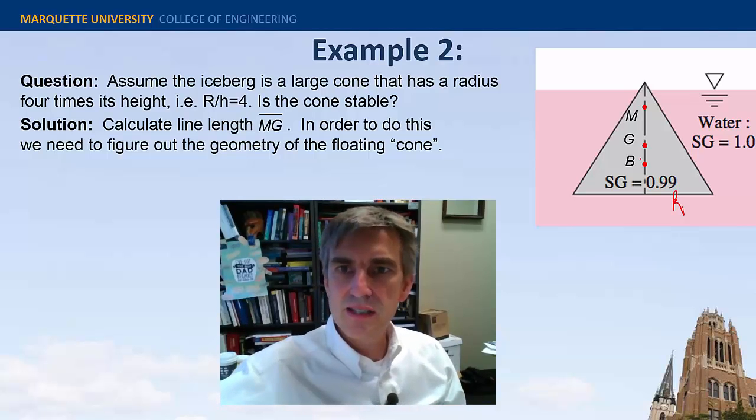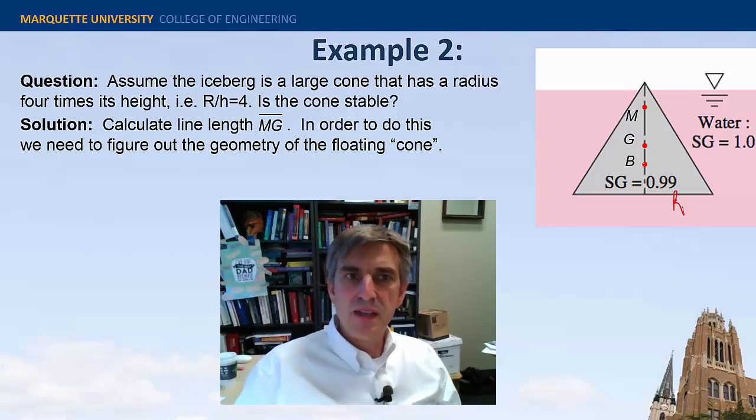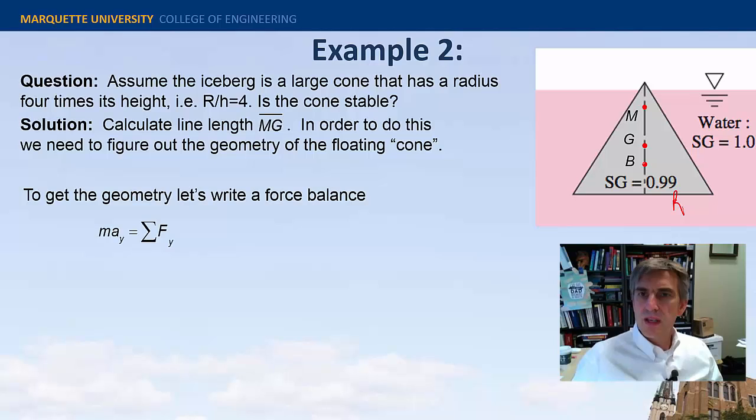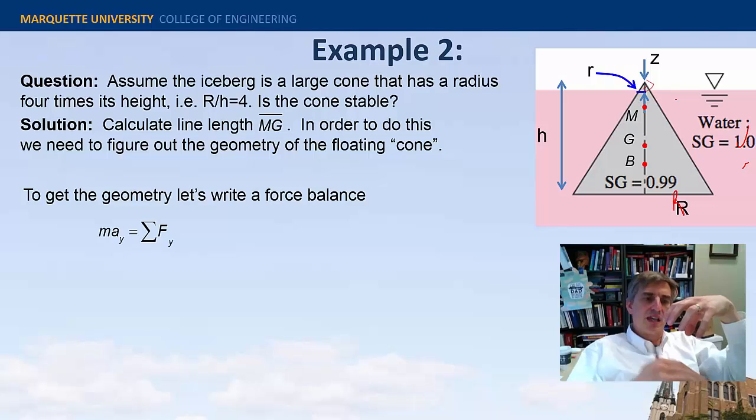All right. So, what we need to do is calculate the distance MB and calculate the distance GB. And if MB is larger than GB, then we'll know that the system is stable. So, in order to locate these geometries, the first thing we need to do is maybe do a force balance to give us all of the geometric locations that we need. In other words, how much is this thing even floating above the surface? And then that would tell us where the center of buoyancy is. So, I'm going to put some nomenclature here. The total height, little h, is the height of the cylinder. The amount that it's poking up out of the surface is going to be Z. And then this is like a conic section. When I section this cone, the little radius of that little cone will be little r.